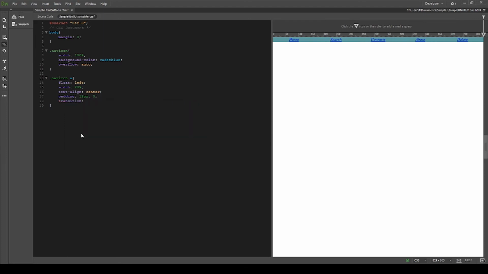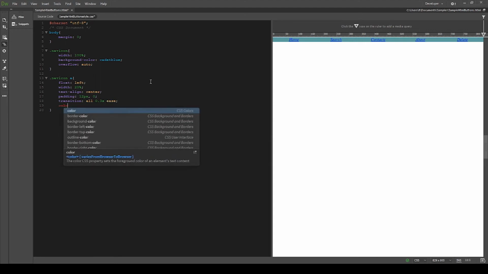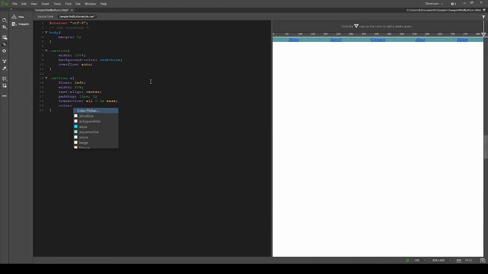Transition to all 0.3 seconds ease. Color to white. Font size 36px.